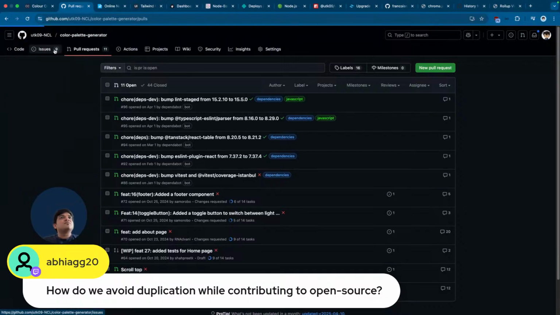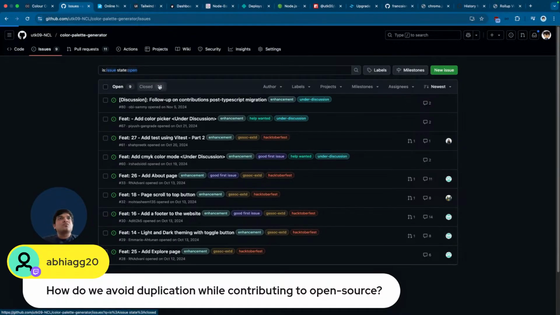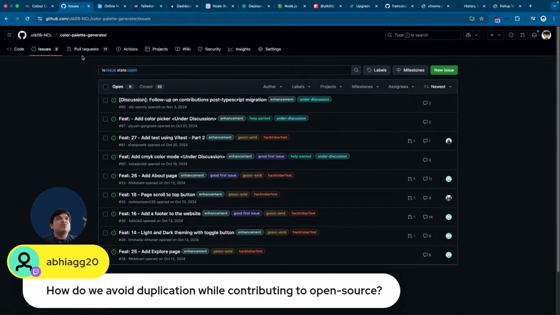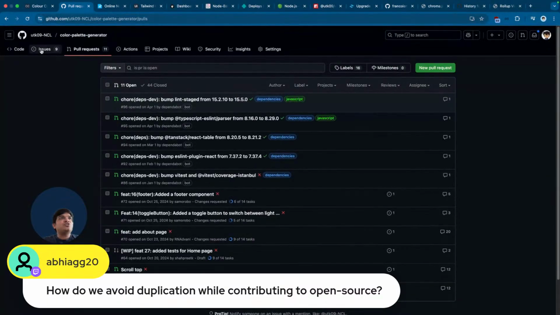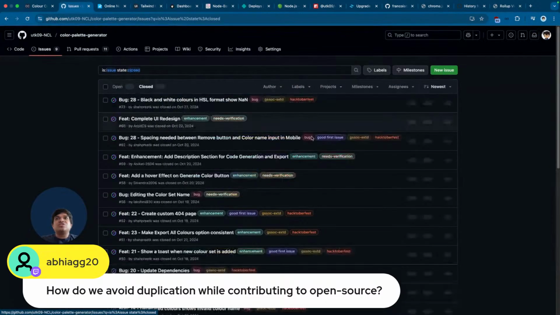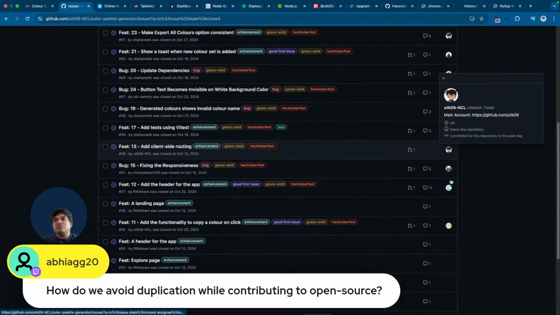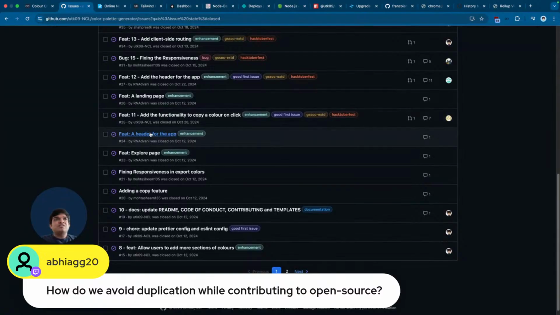Towards the beginning, we had discussions about, like, I'll create issues, you can contribute to it. Whenever you want to contribute to other projects, check out if it is assigned to someone. So normally you would have people who are assigned to particular issues. Let me see if any of the closed issues have anyone assigned. Yep, there were people assigned to it.